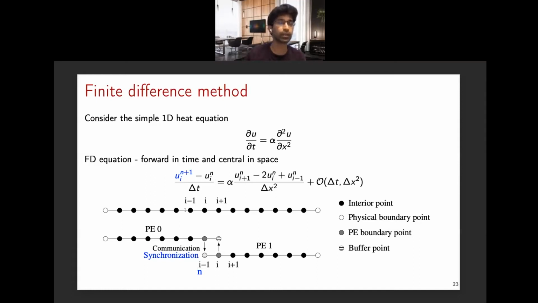As I mentioned earlier, in the serial processor, all the values are in that particular processor's memory, and the computations are readily performed. In the second case, where you decompose the domain into two halves and distribute them to two different processors, in order to compute the finite difference equation at this point i, you need the values at i minus 1 and i plus 1. i plus 1 is available with the processor, but i minus 1 is not. So what you do is you create this buffer point and communicate the i minus 1th value from the neighboring processor over the network. This is done in two steps. First, you impose communication initiation, and then you enforce synchronization to ensure that the function value in this piece of memory is at time level n.